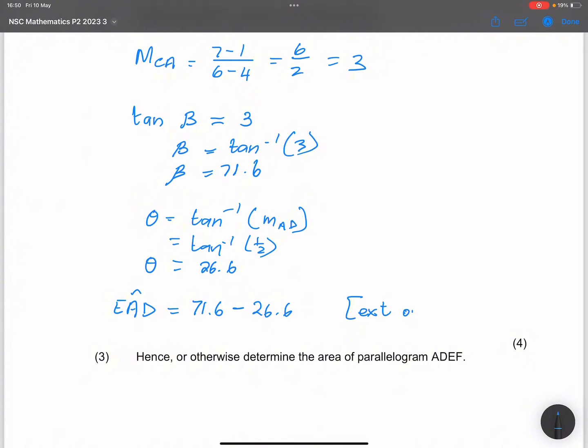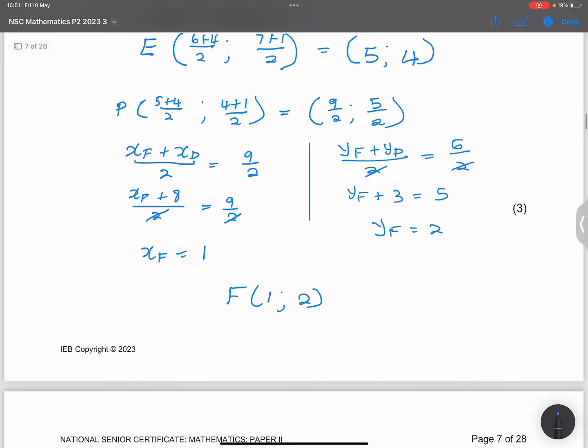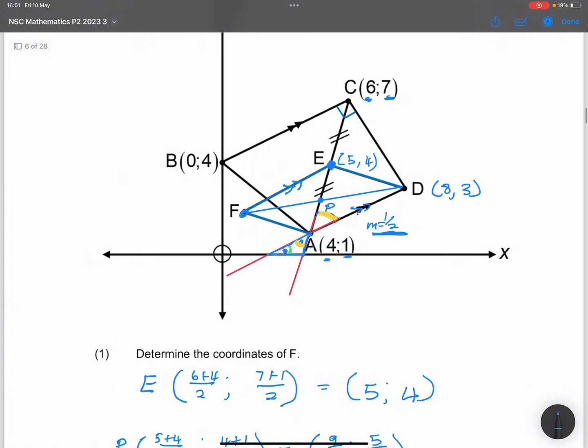on a triangle, all right? And in this case, that would be 71.6. Okay, so that's 71.6 minus 26.6. And I get that angle to be 45. I'm sure there's a myriad of other ways in which you could get that angle. All right, you can explore a little bit and see if you would be able to get that. Otherwise, I'm going to leave it there.